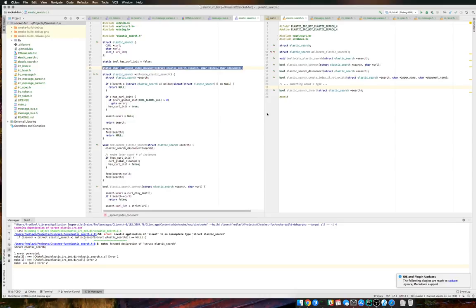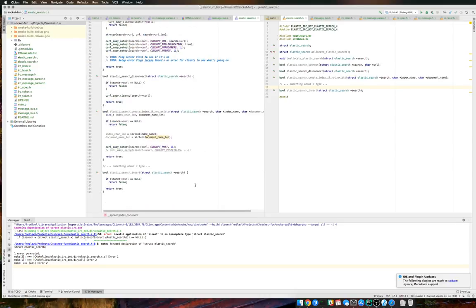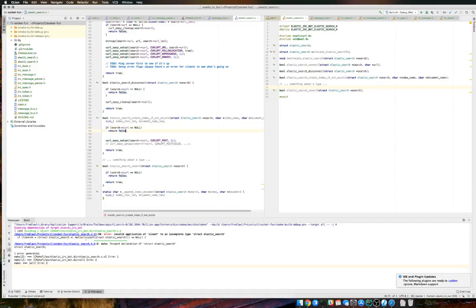Oh, I forgot the static. I'm going to go ahead and forward declare that up there, or create the prototype, define it down here. And then we're going to do all this cool jazz here, which is going to then return that new URL for me. So all I have to worry about is just cleaning it up in this function call here.